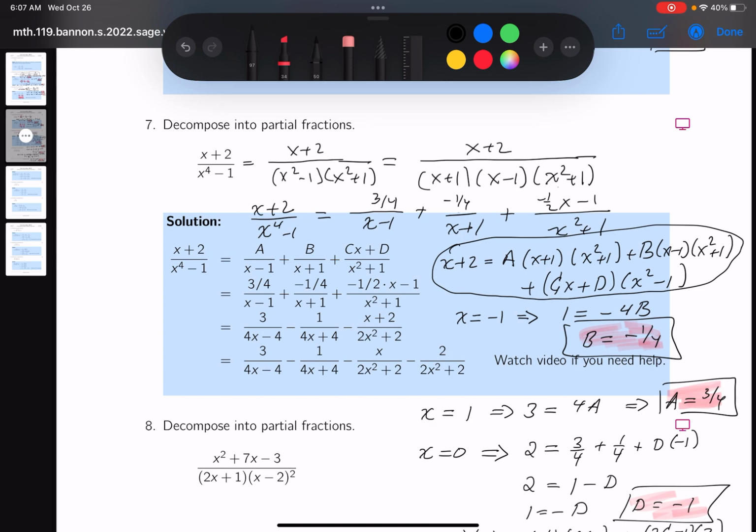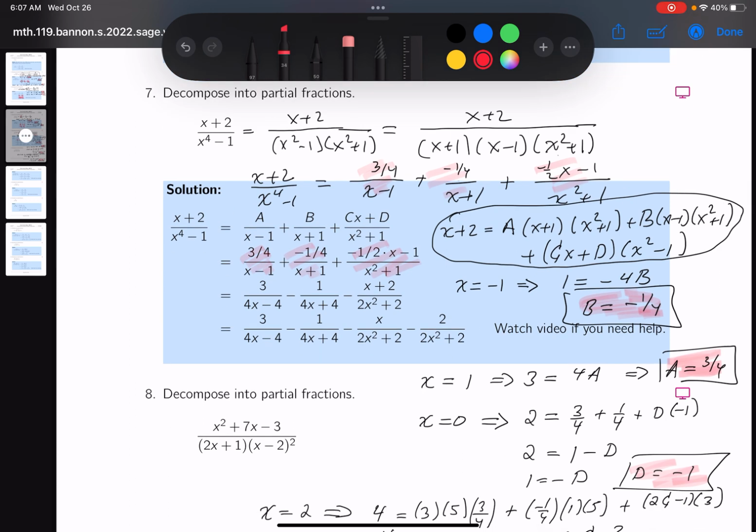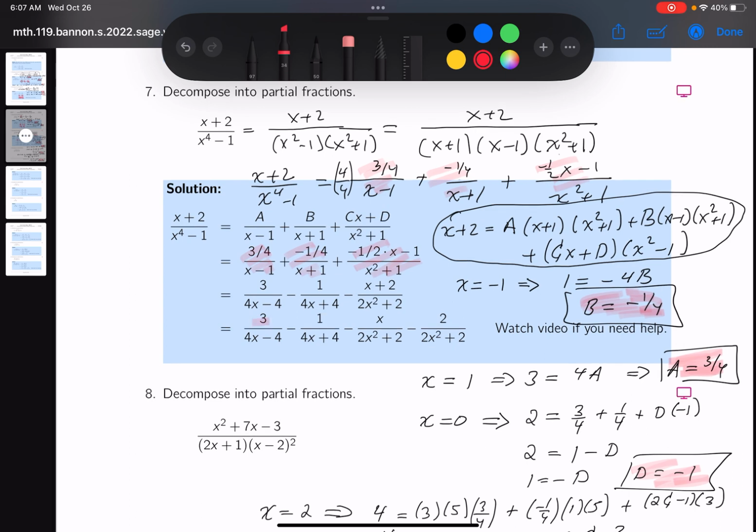Now, certainly, I want to emphasize that I'm looking at these things over here. I see this, and I see this over here. What I want to do is clean it up a little bit. So the first term, I'm going to multiply by 4 over 4. What would that give me? I would get 3 on top, and on the bottom I would get 4x minus 4. So I'm in agreement with that. The second term, I'm going to multiply top and bottom by 4. You would get minus 1 on top, and on the bottom you get 4x plus 4. That's done.